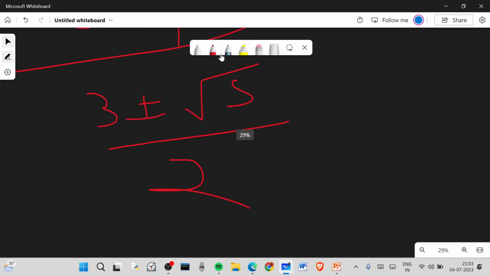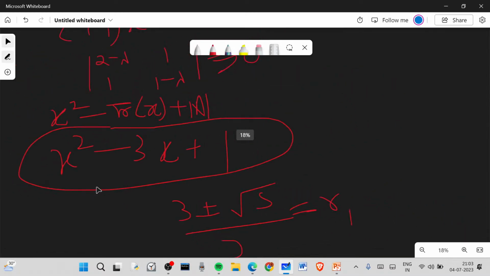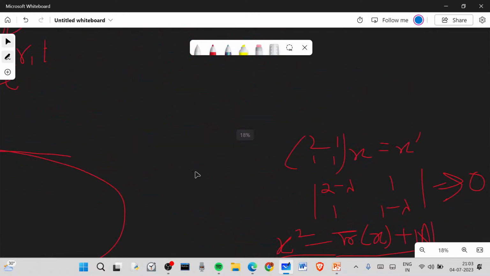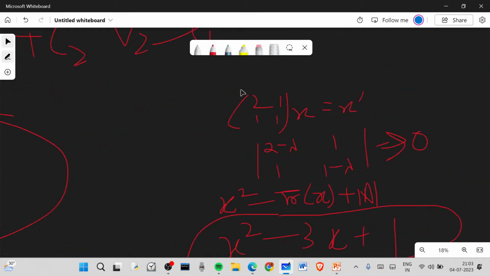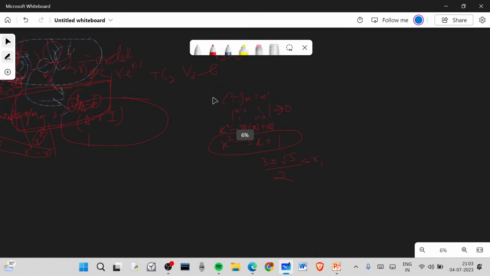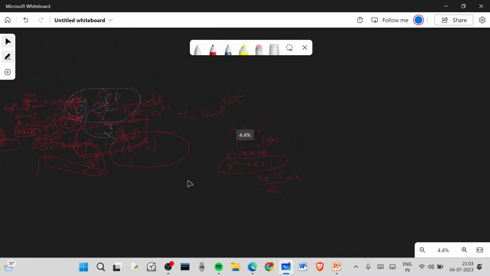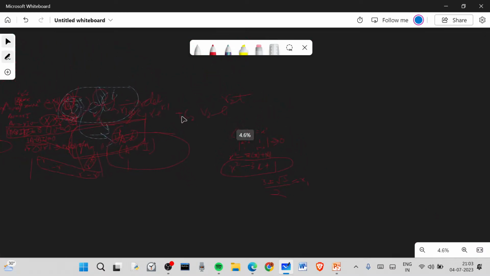Okay, plus root 5 only, I won't write that number. So these are my eigenvalues, right? Using my eigenvalues, I would find eigenvectors, and using all my eigenvalues, I would get many eigenvectors, and this would give us the solution, right? Now this solves the first part of our consideration.